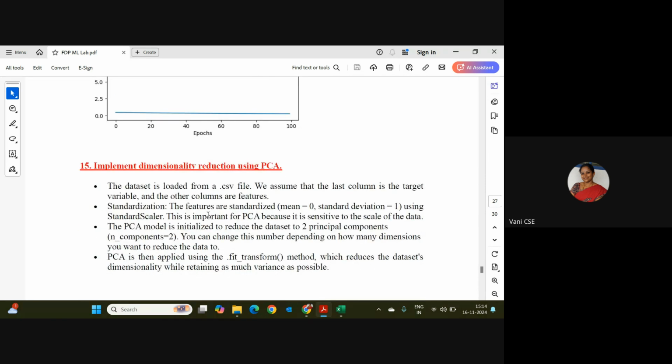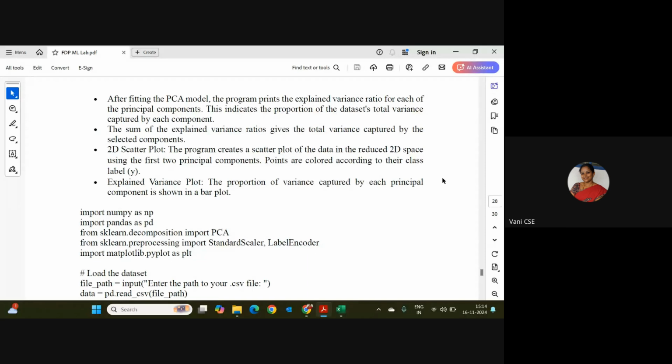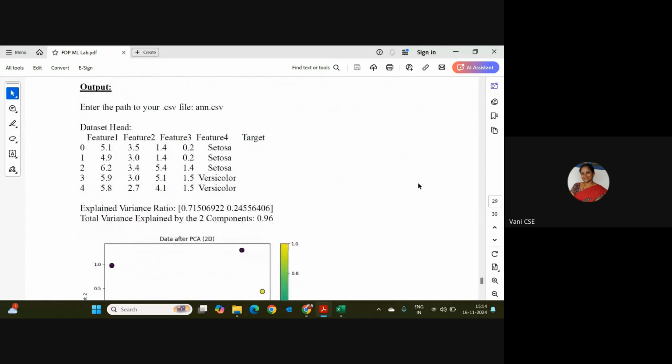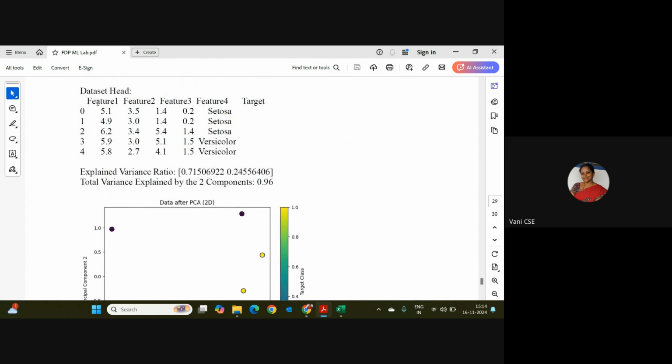And the last one is dimensionality reduction using principal component analysis. The general approach for dimensionality reduction is that in real time, you might have n number of variables. So n number of variables can be taken as input, but you have to say, among these four features, which are all the features that are really necessary. Sometimes some features contribute less to your target value. In such a case, I can omit that feature. I can reduce the dimension.